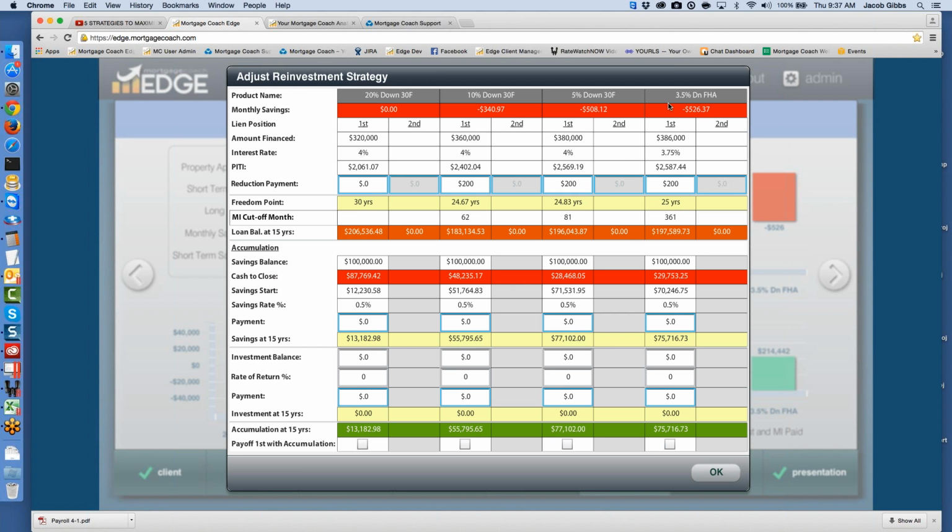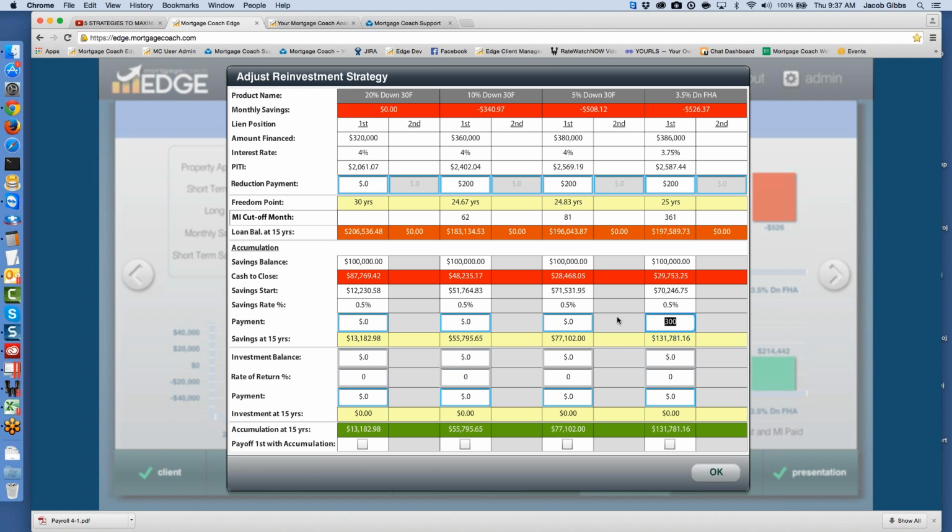Now, you can see that with these ones where I'm saving additional funds, I might want to recommend they put that 300 straight back in the bank. So now I've got 200 going into principal every month, 300 going into the bank, and that's going to net them over a 15-year period of time $131,000, and that's at a really low savings rate.